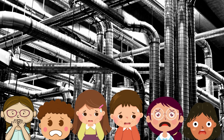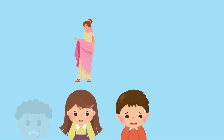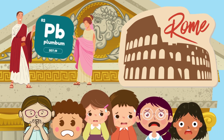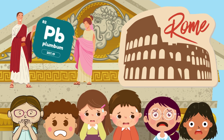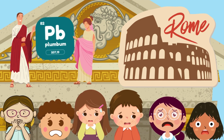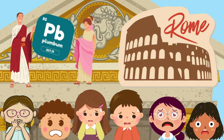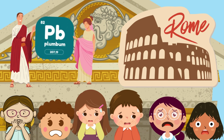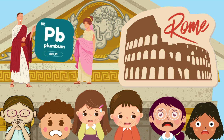Even though it was a large basement, I felt claustrophobic amidst all the pipes and dust. I noticed that my friends did not like it as much either. I learned in my Latin class that the ancient Romans used lead pipes. The Romans called the element plumum, and lead got the symbol Pb from the Latin name. So why won't lead meet us in Rome or some fancy place like that, instead of this dusty basement?